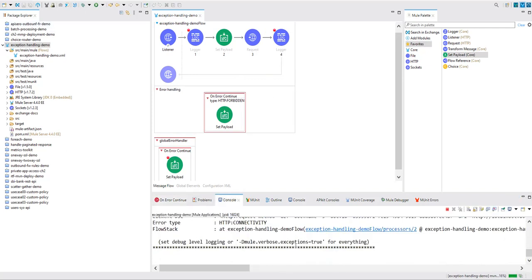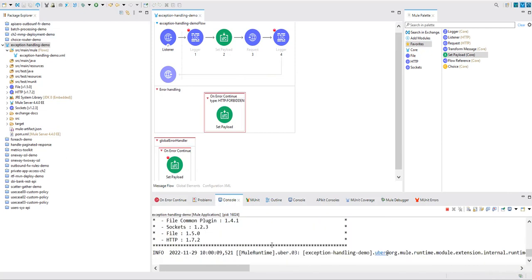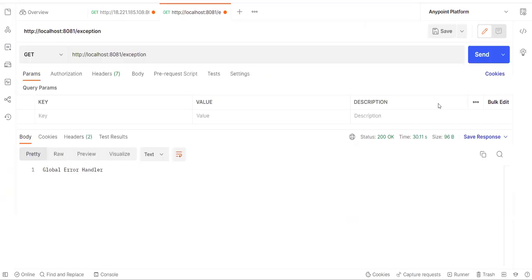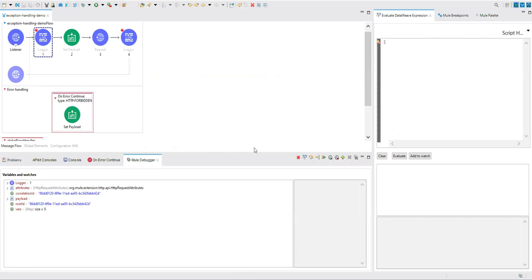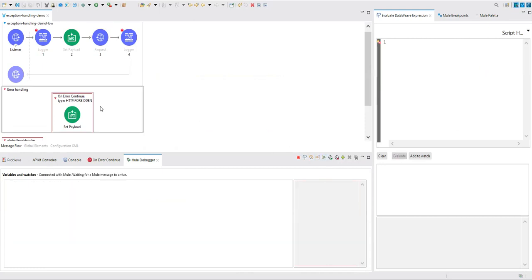So it will build and get deployed. It's deployed now. Let's go to the debug mode and try to trigger it. Send. Go here. Next activity. This activity throws an error. Next activity.